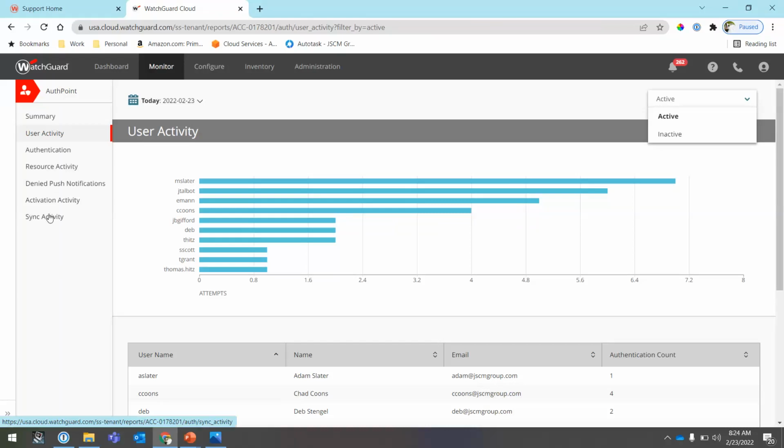There are ways through policies to make exceptions if we need to, but what we have found is when we're rolling out MFA, if you give your users plenty of heads up, if you give them plenty of information for starting out, if you let them know that this is really just to protect them, it really makes that process a lot simpler.